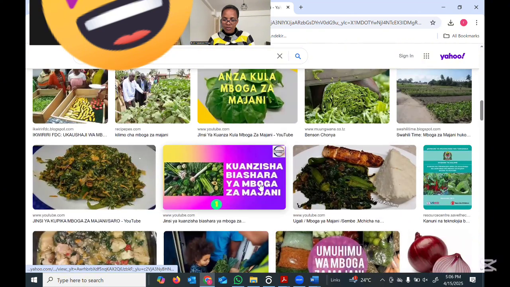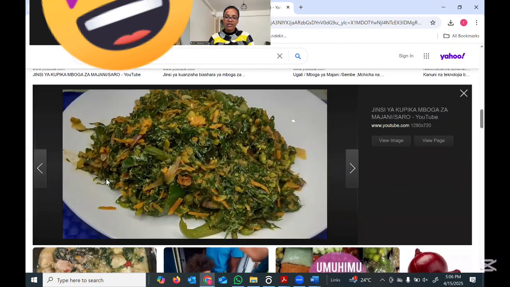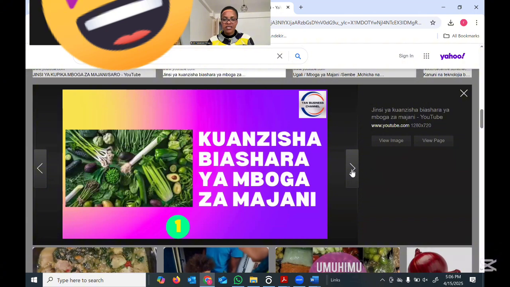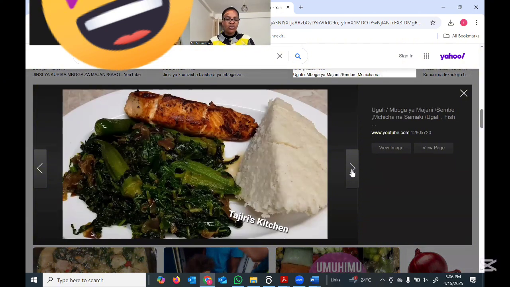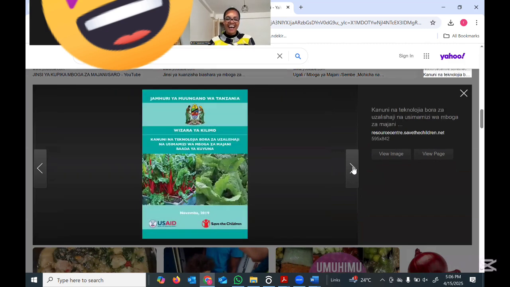You chop it in small pieces, and then you add whatever you want to add, and you have it like this. Some will add meat, some will add whatever you want just to make it fine. But it's good not to cook it too much. This is too much cooked. Yeah, and this is, I think I like it with the coconut and peanut.